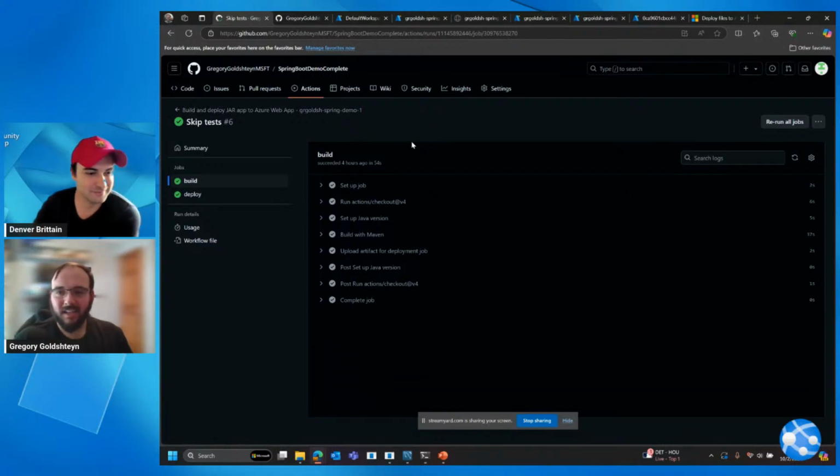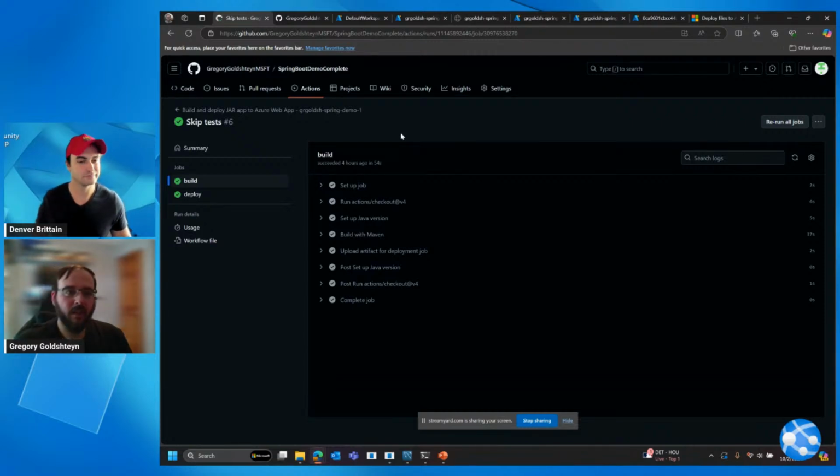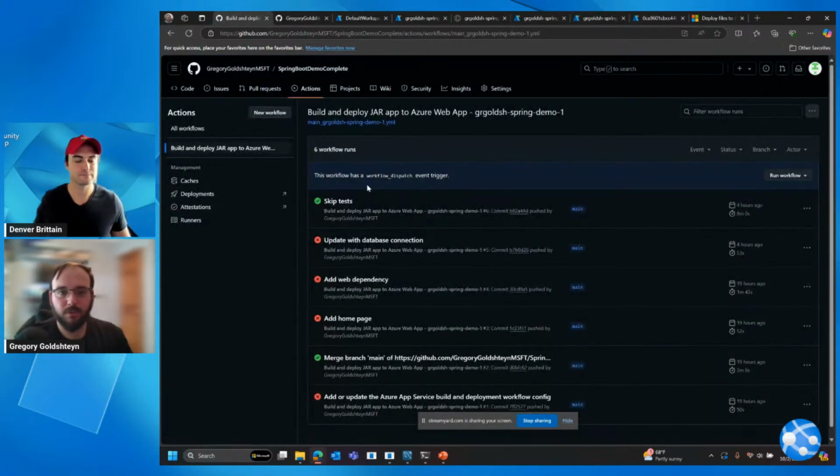Exactly. So this is a build and deploy operation that took place on demo 1. This is a GitHub action that was called to build and deploy the demo 1 app, which is very similar to the demo app. It's a Spring Boot application. The only difference is that it has a database connection.